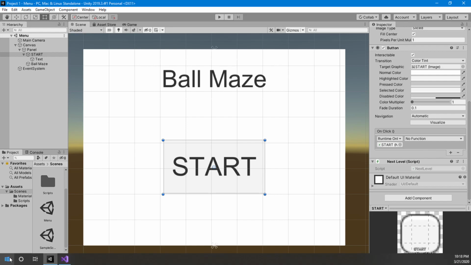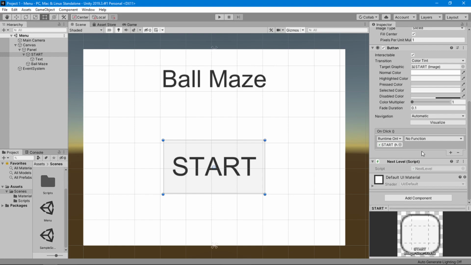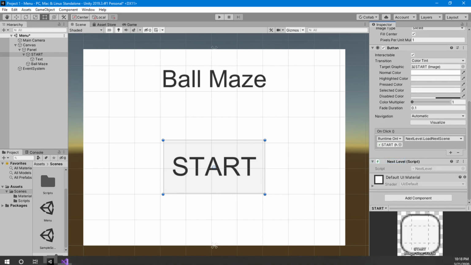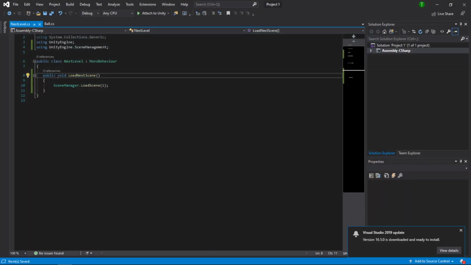So after creating the public function, you realize that there's no function attached. So in our NextLevel class, you search for LoadNextScene. The reason it's visible is because it has to be public. If it's not a public function, it won't be visible, because public functions are accessible to other classes, standard OOP.